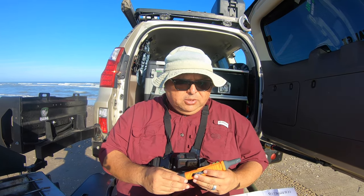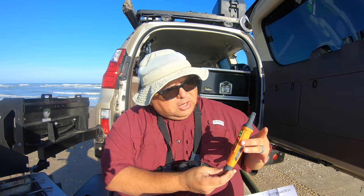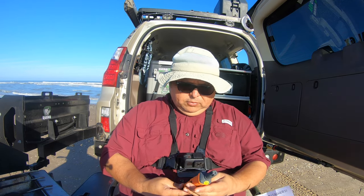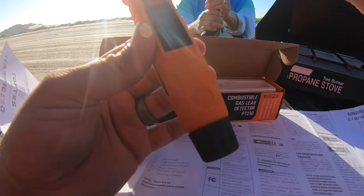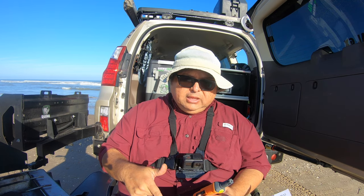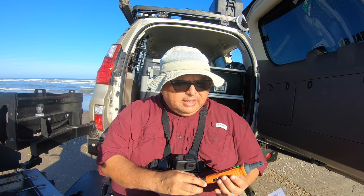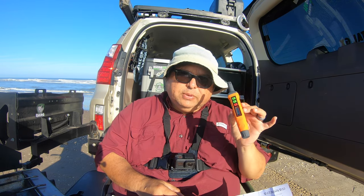So let me tell you, this little thing right here, it's about 6 inches long, and it comes in orange, green, and red color. Really easy to use. The first thing, it comes with two AAA batteries already in the package. I just unscrewed this thing right here, turned it on, and calibrated it for about 40 seconds. So yeah, it's ready to go right now.